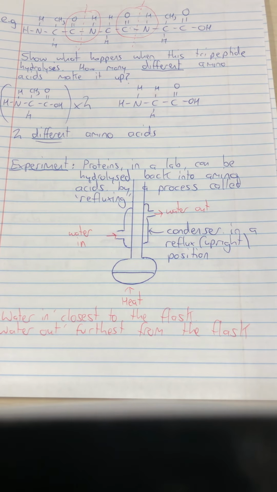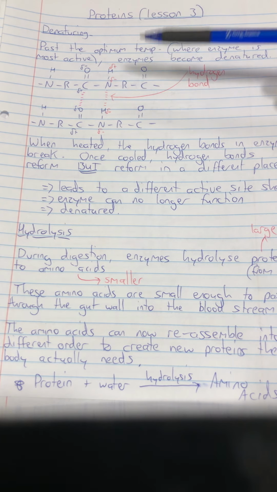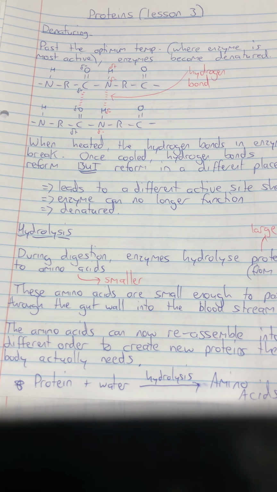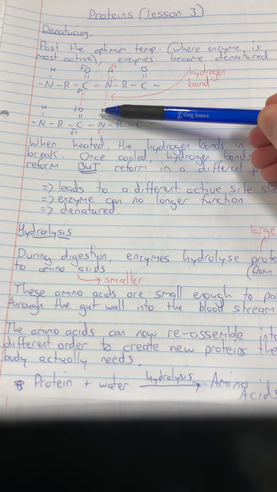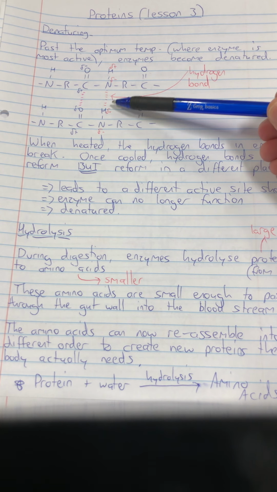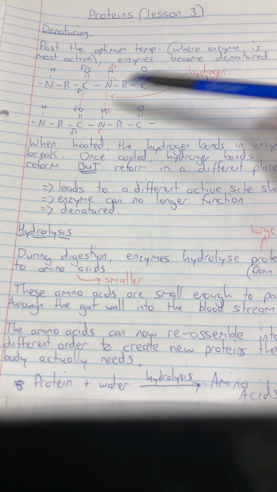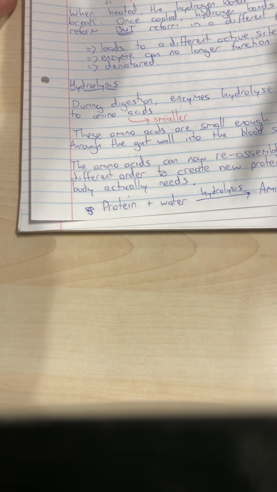Right, so let's summarise what we've learned. At the start of the lesson, we spoke about denaturing. That's where we go beyond the optimum temperature, and what happens is the active site is changing shape, but we're interested in why that active site is changing shape. It's changing shape because the hydrogen bonds between the NH and the NH are breaking, okay? And then when they cool back down, they're reforming, but in a different position, okay? And if they're in a different position, the shape's different. And that's what we mean by denaturing.